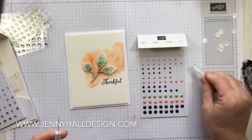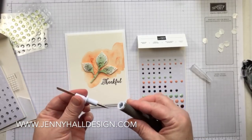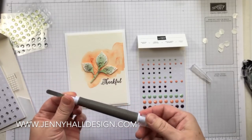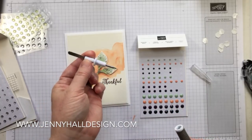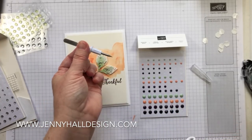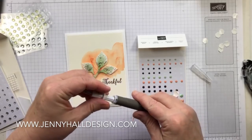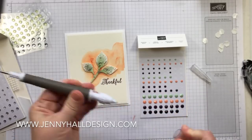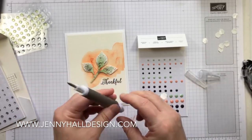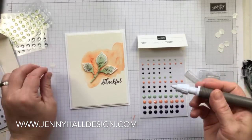So I'll use my take your pick tool, and the flat end or the pointy end is going to work well. If you have not used this yet, it's fun and it works really easy. You can switch off the ends in this respect, and then there's also another attachment that goes with it. So I'm going to use the pointy end, and then this is the putty end that picks up loose pieces like this and places them down easily.